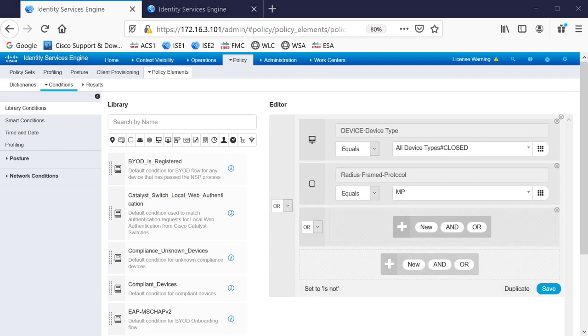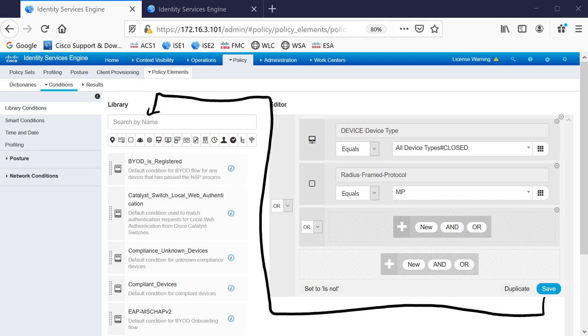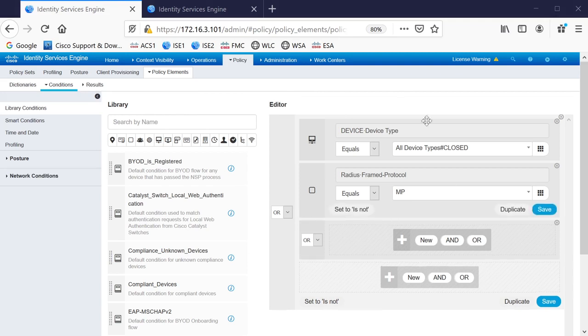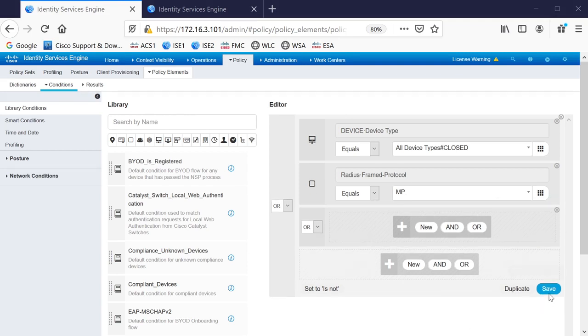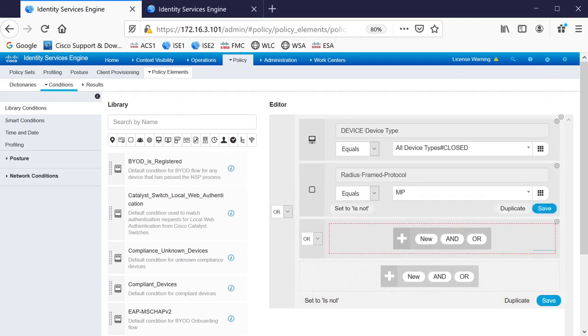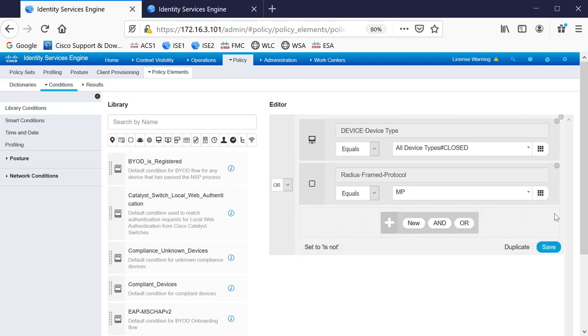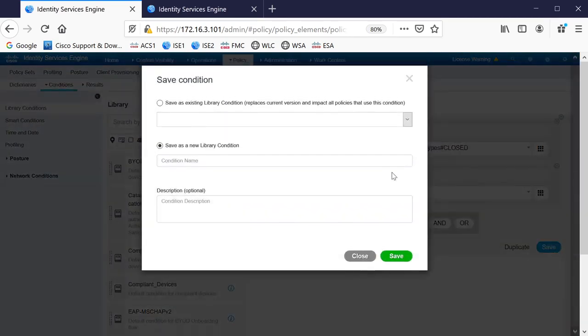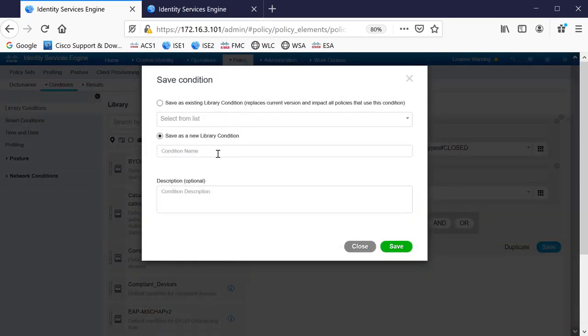So this whole logic can get really complex, and it may take multiple inputs to finally define a condition. But the good thing about it is that it is also possible to save those conditions to the library for further usage. Like when you plan to use this complex condition multiple times, you may want to say save. Let's get rid of this one. You can say save. You can give it a name, my C1.